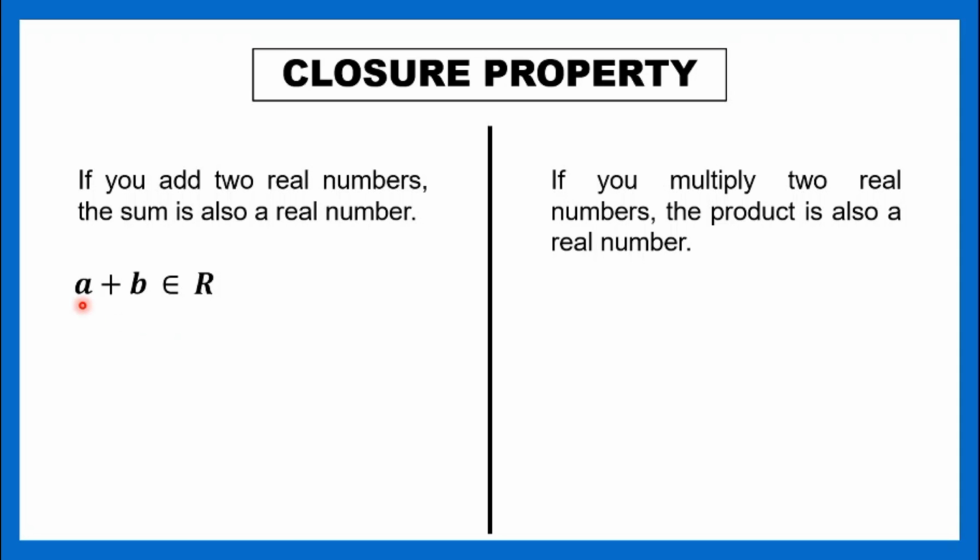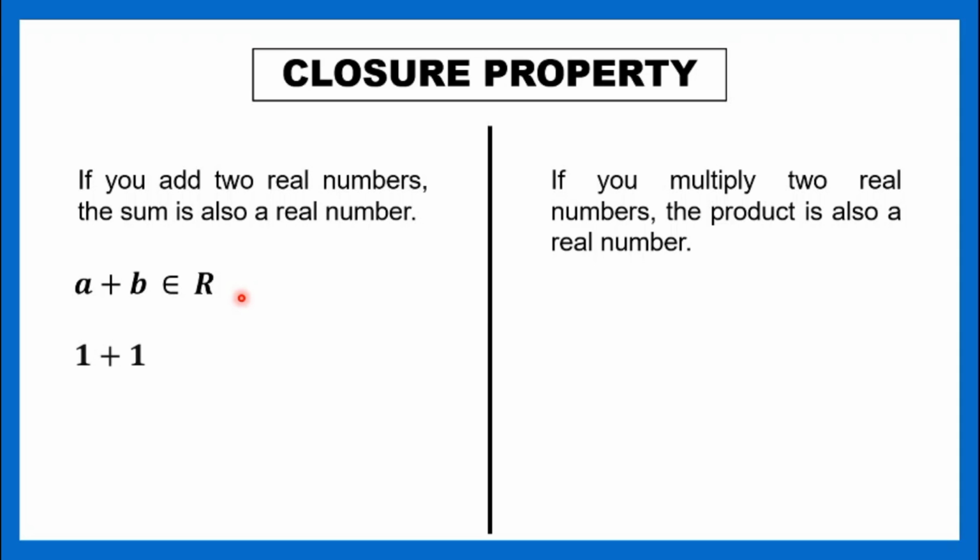So, ganun ang idea ng closure property. Kung ano yung itinanim natin, siya din yung bunga. Kung ano yung pinag-add natin, siya din dapat yung maging result. So, kung real ang pinag-add, real din dapat yung maging result. So, yun po ang tatandaan natin. Kapag closure, closed, dun lang siya. Hindi siya pwedeng lumabas.